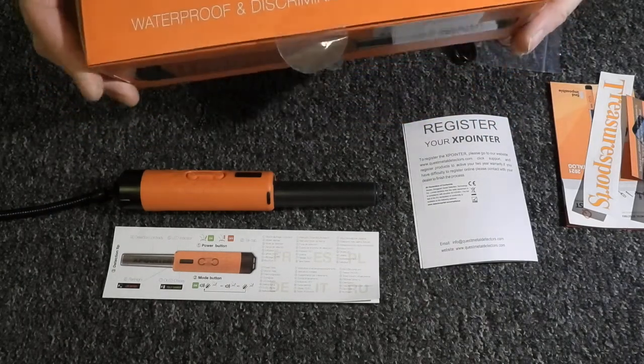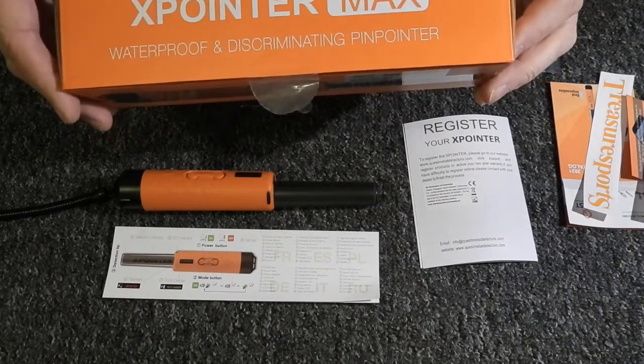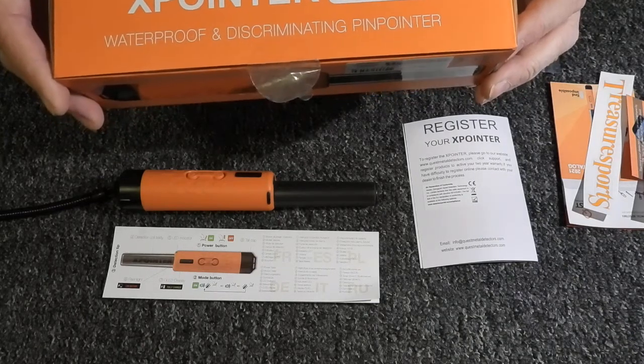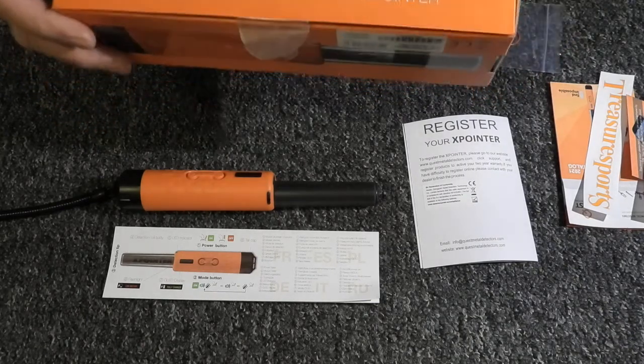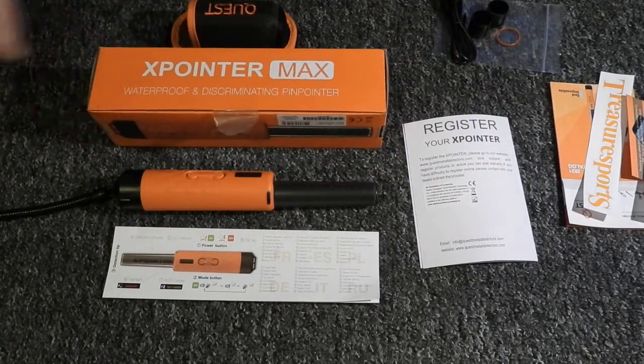It's kind of like the Minelab Pro 35, which has the discrimination in, but I have the Pro 35 and I find that to be totally rubbish. The discrimination on there only works up to like 15 mil. This pinpointer is in a total different league. It was £139 altogether, free delivery.